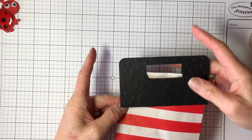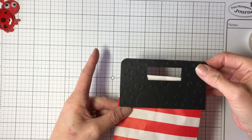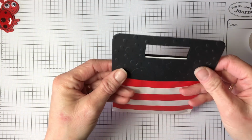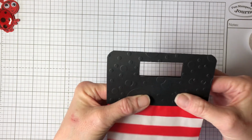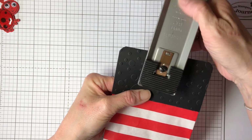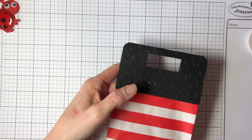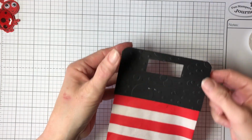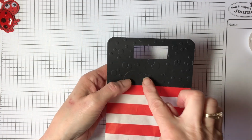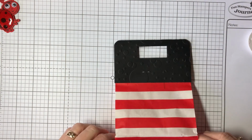Then I'm going to take the baggie topper, and I'm actually going to use the top of my bag right here for the bottom of my rectangle, and that helps me just line it up so that I know that it is straight. And then I'm going to take my stapler and I'm going to slide it in backwards, and I'm going to staple it just a little bit off to the side where I know that I'm going to be covering it with the heart. And I staple mine backwards so that you don't get any hurt fingers on the back of this.